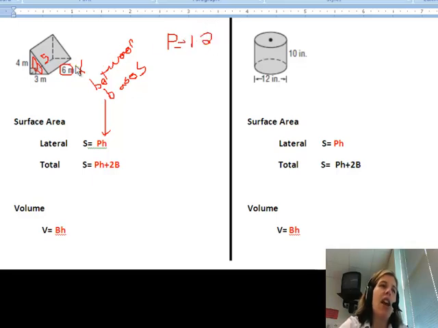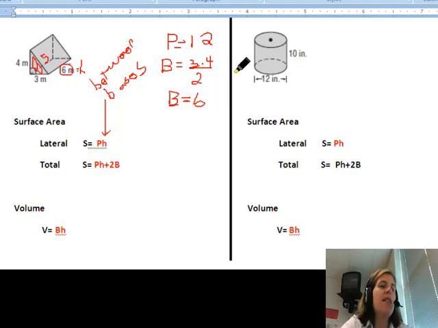We already know our H is 6, and the only thing left to find is big B. Big B is area of the base. Area of a triangle we know is 1/2 of the base times the height. Because I've got a right angle in there, we will call 3 and 4 the base and the height. So I need 3 times 4 divided by 2. Don't forget to divide by 2. A lot of us did that on that area test. So 3 times 4 is 12, divided by 2 is 6. So big B is also 6.